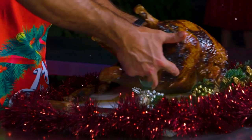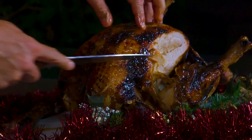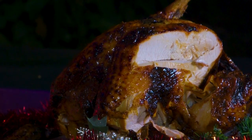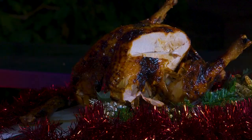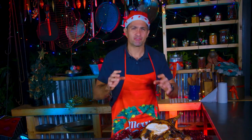The thing about a deep-fried turkey is the moist meat and the crispy exterior. That's what you're working for. Let's see if we've achieved it. Look at how moist it is still. You've got these little pockets where the marinade's gone in. Truly outstanding. Moist, crispy, maple, butter, garlic. I mean, what is not to love? That is a winner. You have got to try it. It is a process, but it is absolutely worth it.